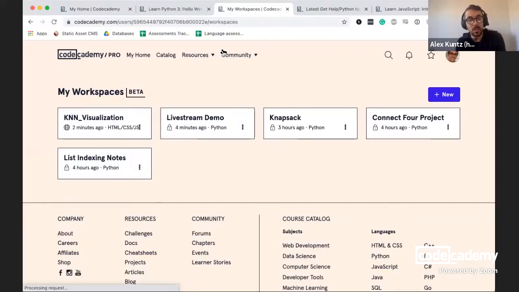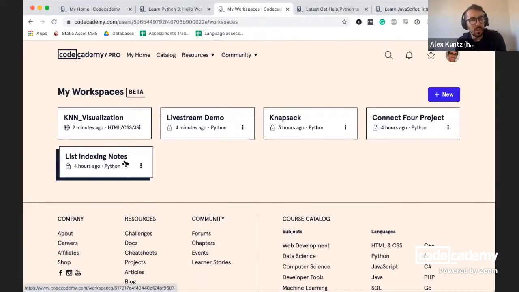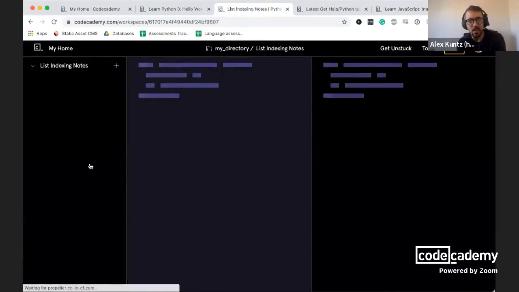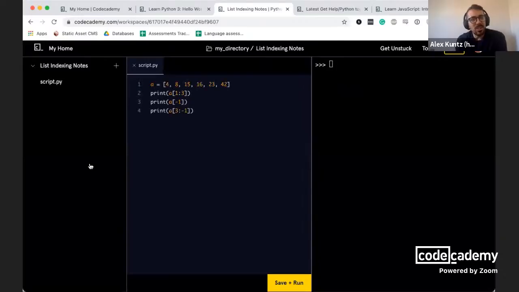The other ones that I think are really interesting are creating your own cheat sheet. The example I built for this was titled list indexing notes. I even do this myself when creating content for Codecademy, where I'll have to remind myself how certain syntax works. So, I'm creating content and I forget the exact mechanics of, if I print out the first through third element of this list, is that going to include the third element or not? And I know I could do that on my own computer locally.